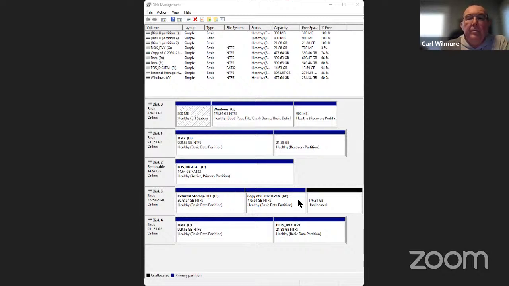Okay. This one here is not an SSD. Yeah, this one is an SSD. This one is not. And that's actual data. That's where you work, as far as storing stuff that you work on a daily basis.